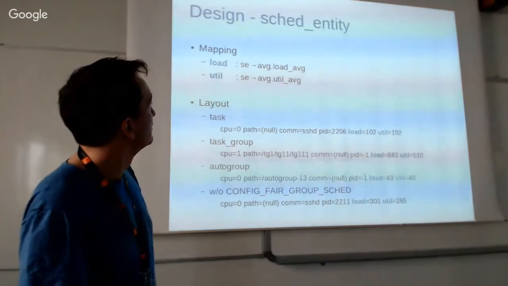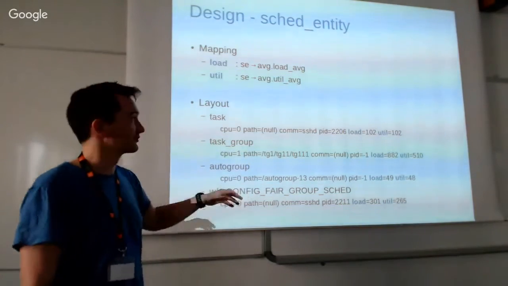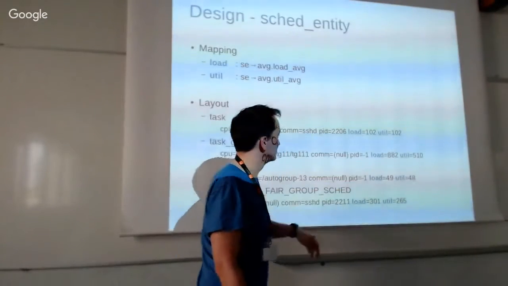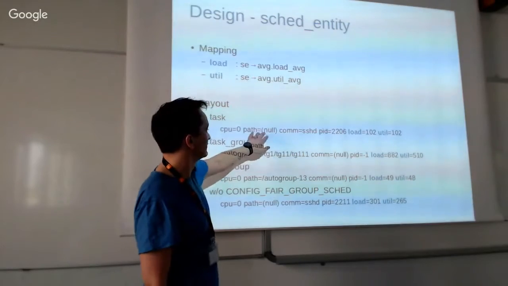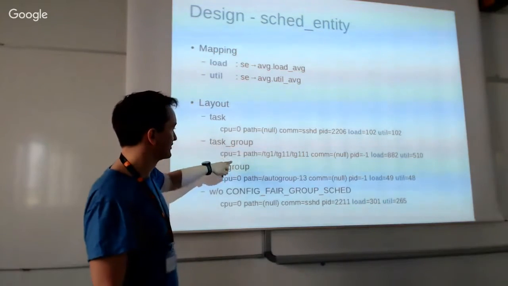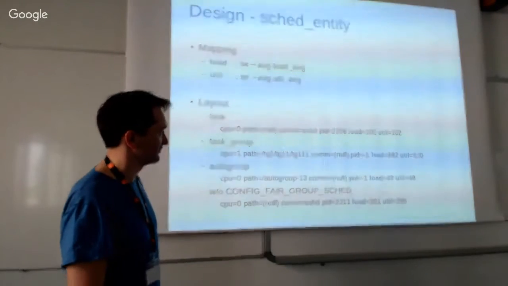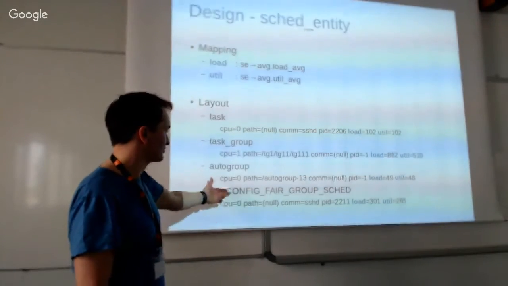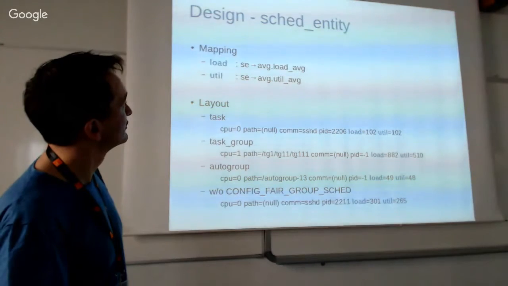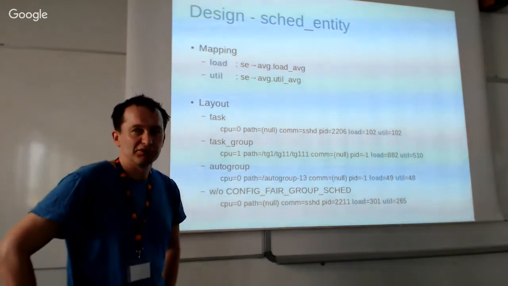Okay. But also the shared entities are much more complicated because they represent not only tasks but also task groups. So the mapping is easy because there is no runnable load utilization, but here we have to deal with tasks. Obviously the path is 0, and then we have to specify the name and the PID. For task groups, it becomes a path, like for the CFS run queue, and this other information has to be somehow specified as not valid. And there are autogroups and CONFIG_FAIR_GROUP_SCHED, or without it. It's essentially the same. Why do you need the comm? You can. I don't need it. No, the PID would be sufficient.